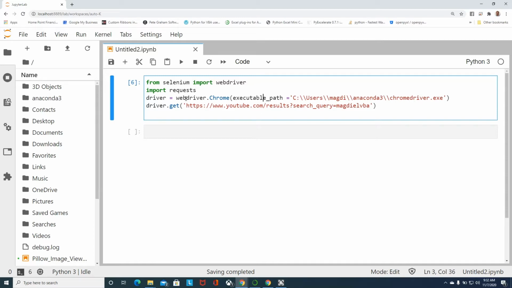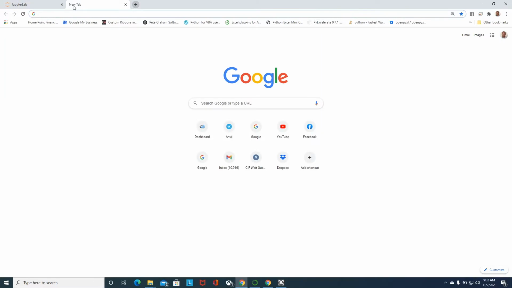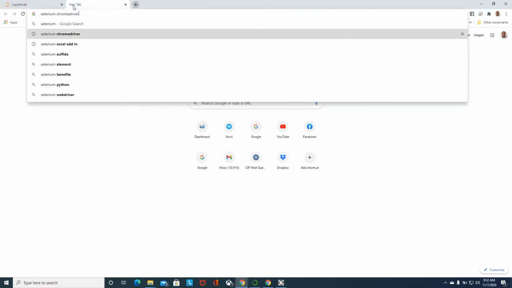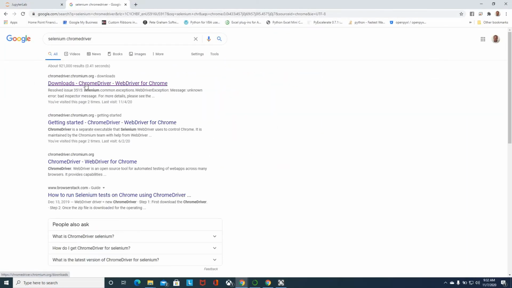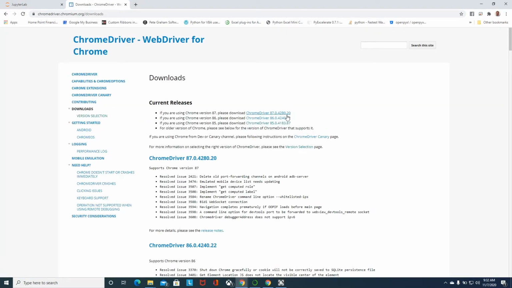And then in order to use Selenium and control your Google Chrome browser, you need to download the Chrome driver. So you just go to Google and say Selenium Chrome driver, and this gives you the downloads for Chrome drivers, and you might want to figure out which one works for your code.